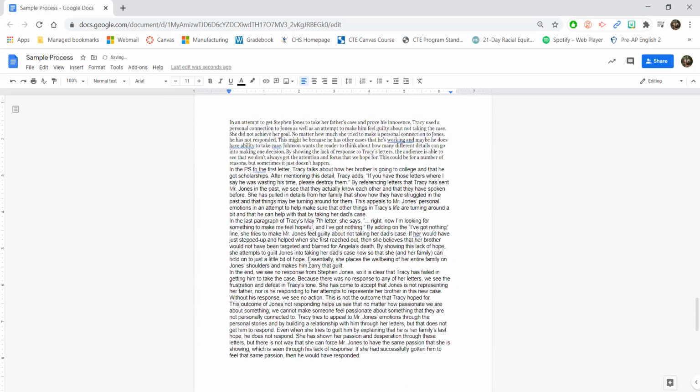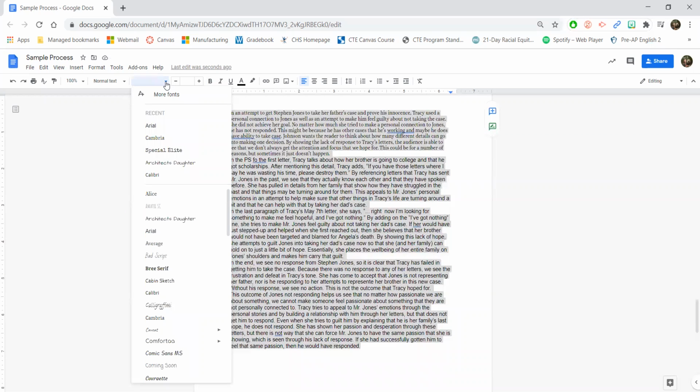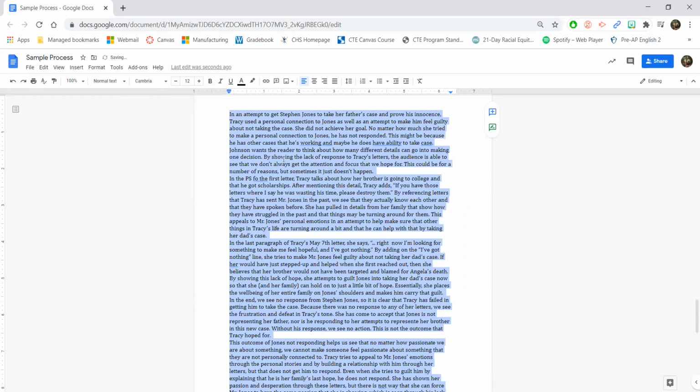Okay. All right, so now it looks like a wall of text. It's okay, but we need to break it up a little bit better. So we are going to select all of this and put it in the same font. Now there are some fonts that we can use and many that we cannot. So you can use Times New Roman, you can use Cambria, Calibri, or Arial, whatever the actual standard default font is, I would go with that. No Special Elite, Architect's Daughter, Bad Script, none of the fancy stuff or stuff that's kind of extra. I'm going to go ahead and use Cambria because I like the serif fonts. And then size 12 is what we tend to go with.